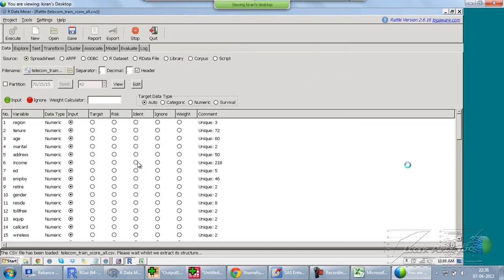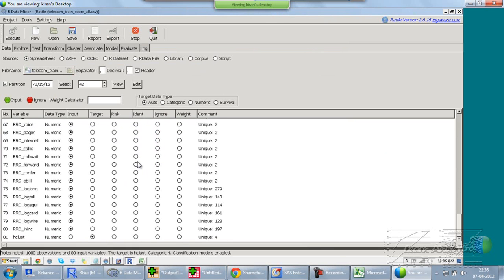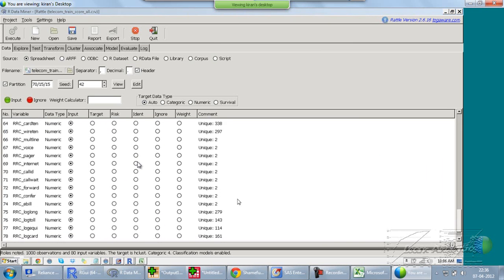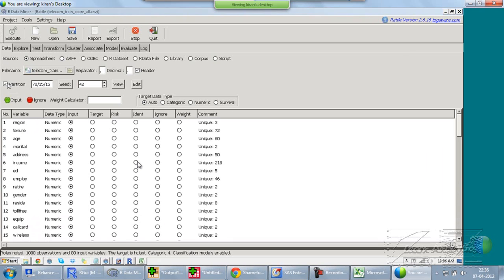Now I want you to make the final variable your target variable. That's your cluster variable target. Unclick the partition. We don't want the partition. Press execute.